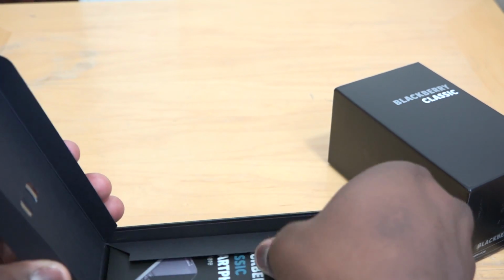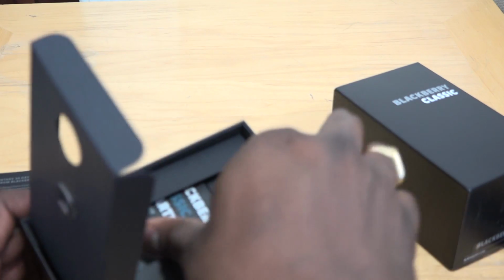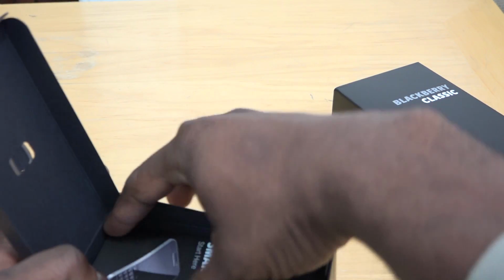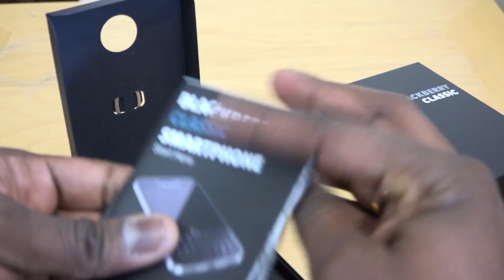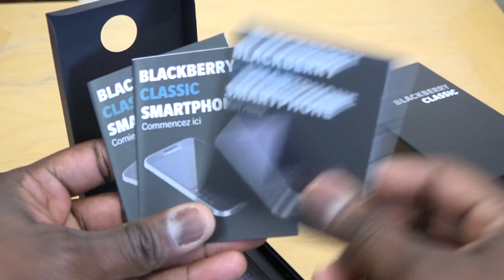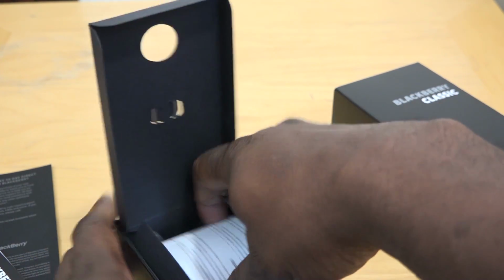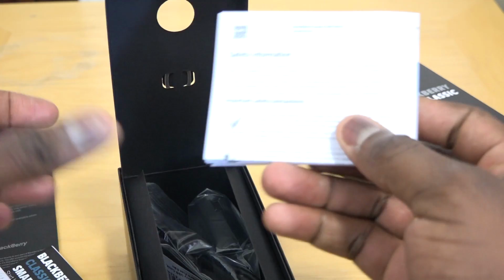But before we do that, let's take out some of the other instructional material and packaging in there as I try to fiddle and take the stuff out. All right, let's get in there. There we go. Finally get it out. So we've got some quick start guides for your BlackBerry Classic in English, Spanish, and French, I believe. And we've also got some more information here, safety and information in 3 different languages as well.